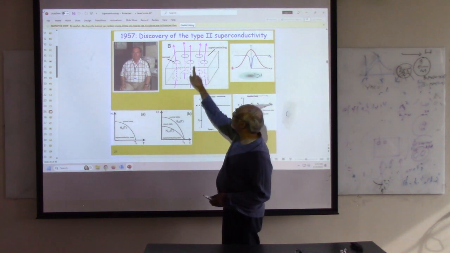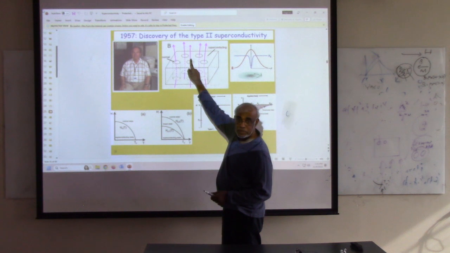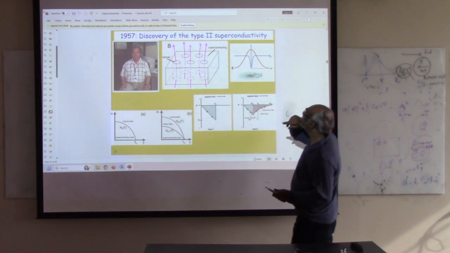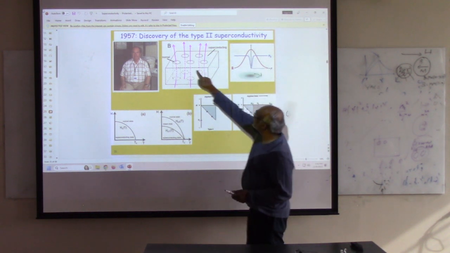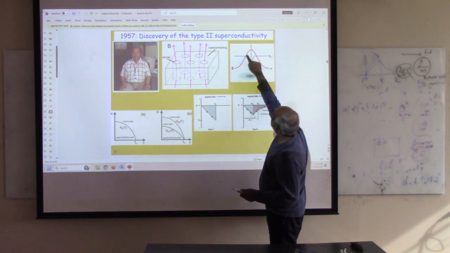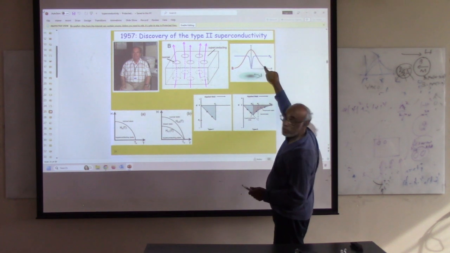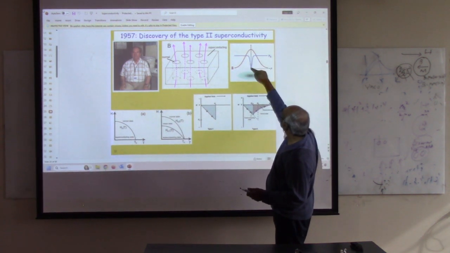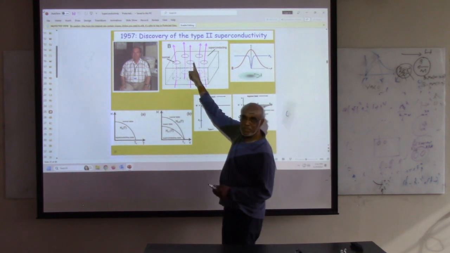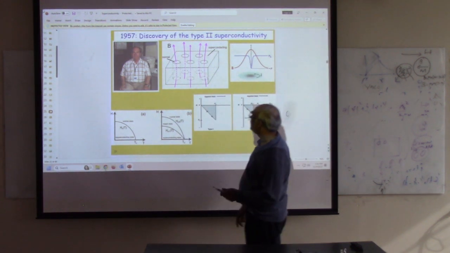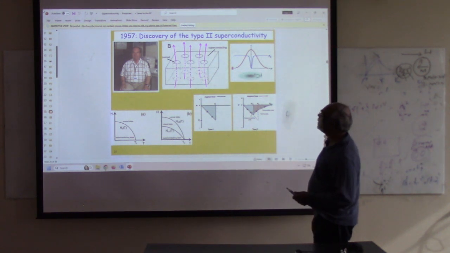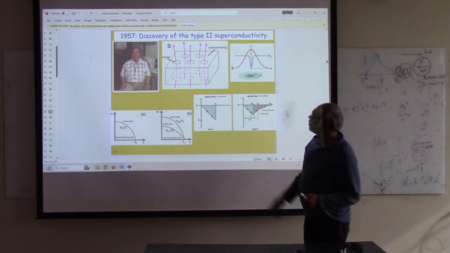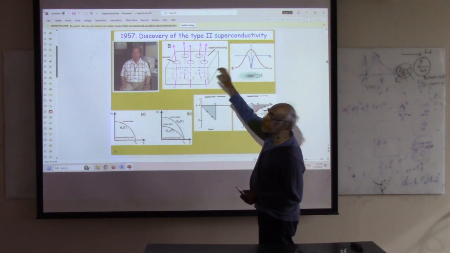We call this the superconducting vortices. You will see magnetic field going through. If you look at your magnetic field, you can see in a given vortex, the magnetic field is penetrating through. That means the superconducting density is 0, right? Because there is no superconductivity here. So that was really interesting. Actually, that's why we call this a dirty superconductor, right? It's not that the entire thing is superconducting.